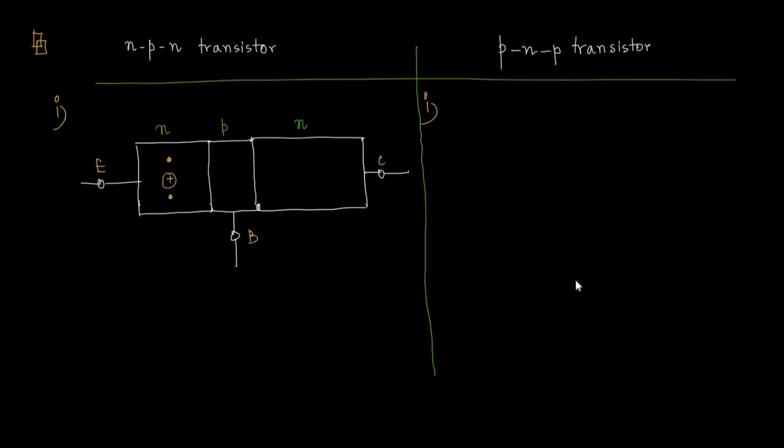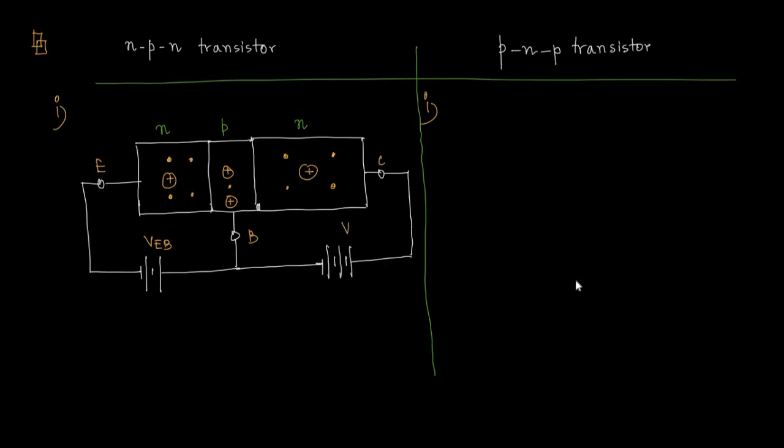And in this case, conduction electrons are the majority charge carriers in emitter. Holes are the majority charge carriers in P-type base, and these are the conduction electrons. This dot are the conduction electrons, and circled positive sign are the holes. And in this case, emitter is forward biased by connecting a battery of EMF VEB in emitter base circuit, and in collector base circuit another external battery of EMF VCB is connected for having a reverse biasing of collector with respect to the base.